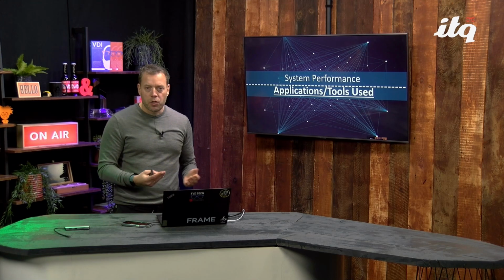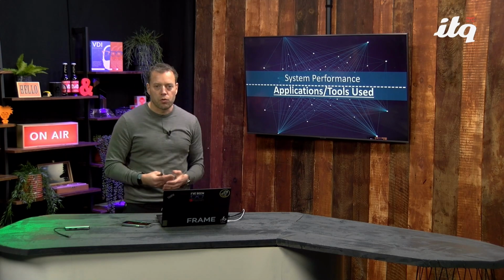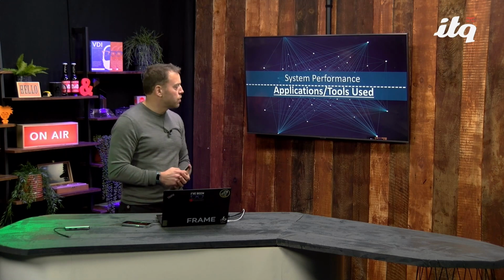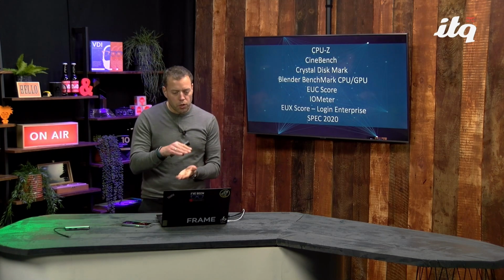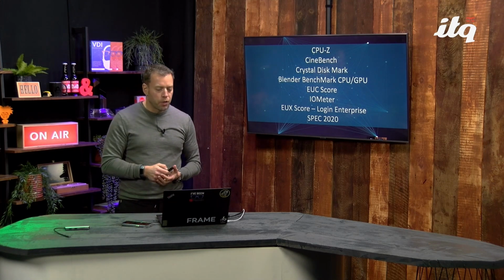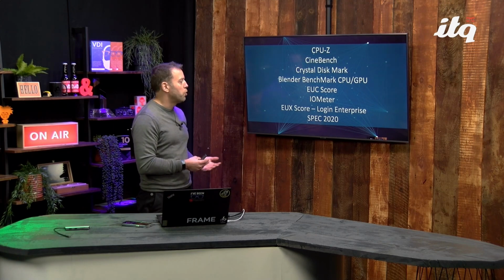So what kind of apps and tools do you need, or what kind of apps and tools did I use, to get insight into system performance? This is just a short list. I will go a little bit deeper a little bit later, but this is the list we use to get performance data of the machine itself or the machines themselves.